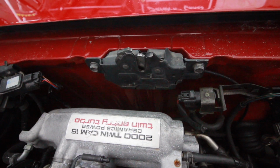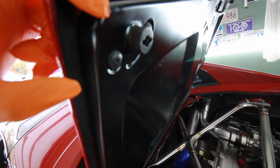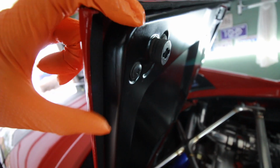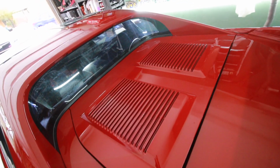Well, I have a slight problem. The cable that goes from inside the car to the engine lid release is broken on my car. So the little plastic tabs at the end are just corroded and brittle and fell apart. So if I shut the engine lid, I can't reopen it again. I also added some weather stripping along this back edge, and I ran some weather stripping right here along these side edges. That way it'll help prevent water from running down alongside the edge of this when you wash the car and stuff.